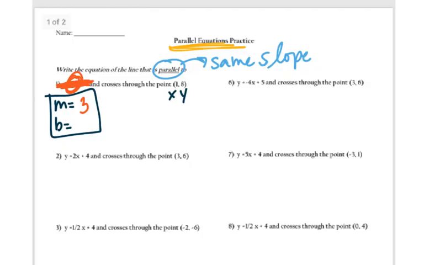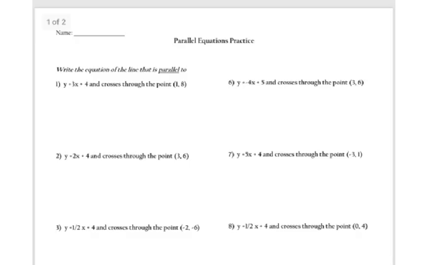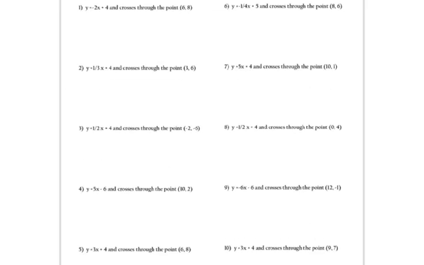So in this page, you are going to go ahead and try these and see what the equation, your final equation will be in the form y equals something x plus something. Might be a minus. Okay, so that's your final answer will look like that. It's called slope-intercept form because it will give you a slope and it will give you a y-intercept. When you get to a stopping point, let's just take a quick look at the back.